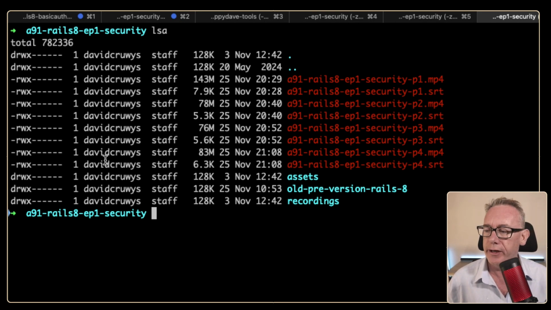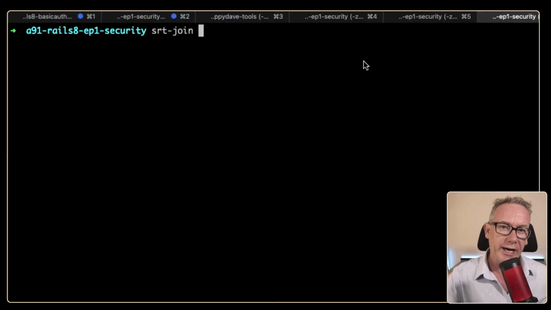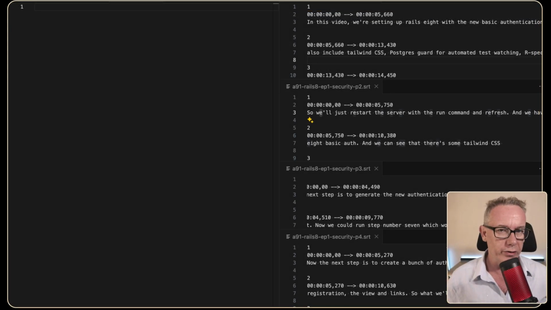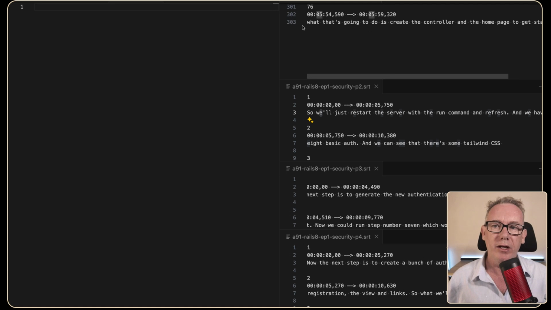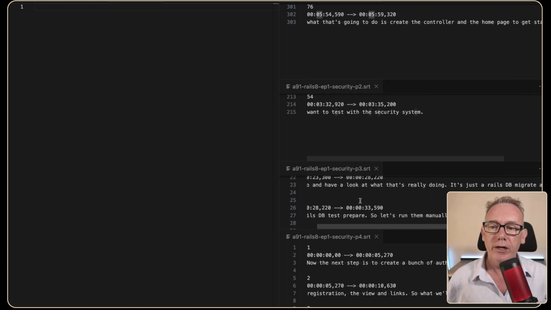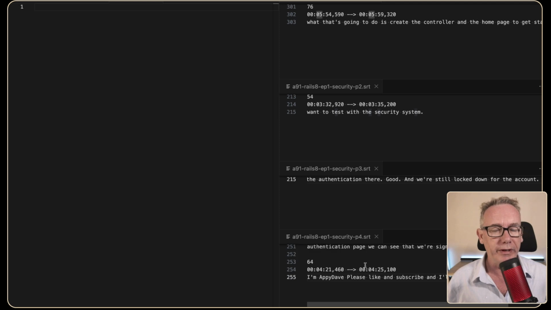It's from the last video that I worked on. I'm just going to type in srjoin help. This is an alias to the command that we've been running. We can see all our options. Finally, we'll just run SRT join and it should work with the default options. And what we're looking to do is take the 4 files that are listed, and if we go to the bottom of each of them, we can see how many lines. There's a 300 here, 215, we've got another 215 and 255. So we got close to 1,000 lines.